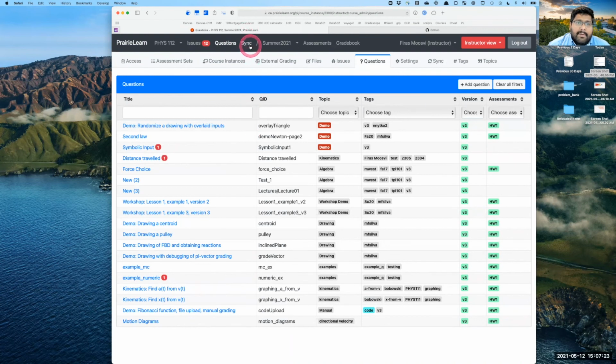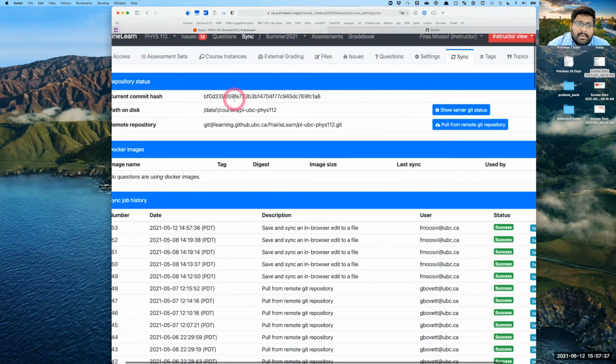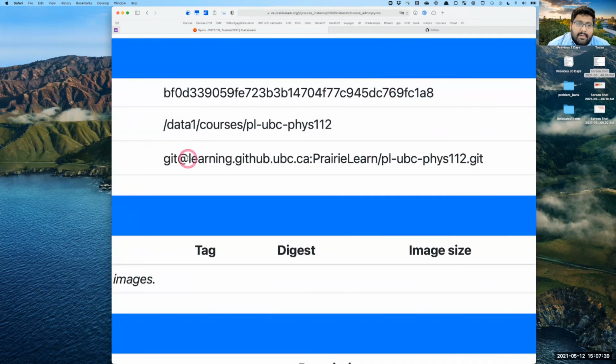And then there's this new button called Sync. PrairieLearn is all based on Git. That's one of the reasons why I really like it. Everything is versioned, everything is controlled by Git. And the difference is that in PrairieLearn, the Git is not on github.com, it's on github.ubc.ca, which is a special version of GitHub called GitHub Enterprise that UBC has a license for.